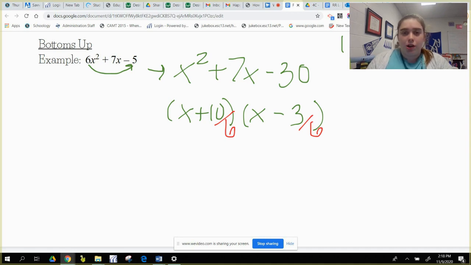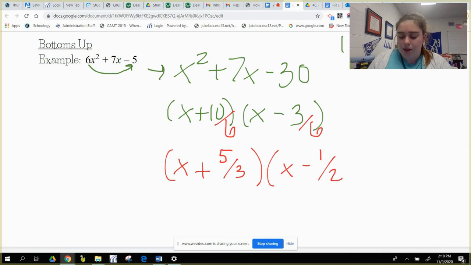Remember, when we say reduce the fraction, that means finding the greatest common factor of those two terms. So 10 over 6 can become, let's see, we can divide 2 into both of those, so that's going to be 5 over 3. Now what about the next term? That's going to become 1 over 2 because we can divide 3 into both of those. Those are the fractions we have now. So now it looks really simplified, but we're not done yet.